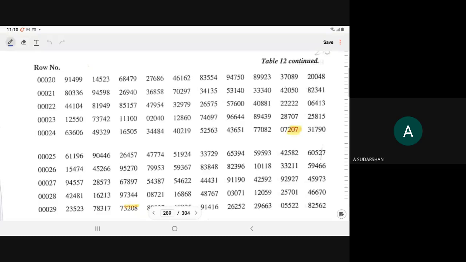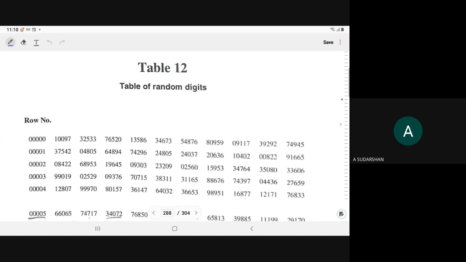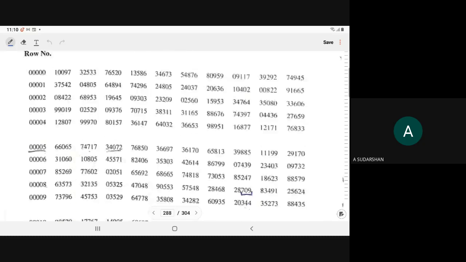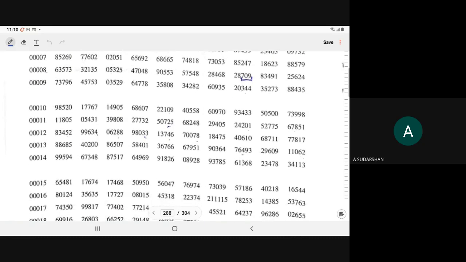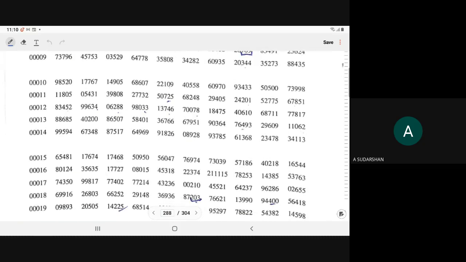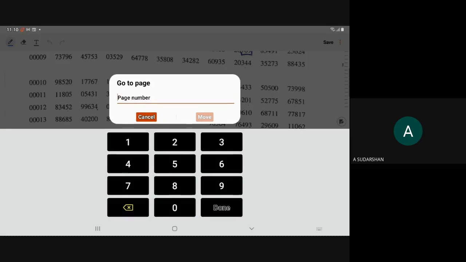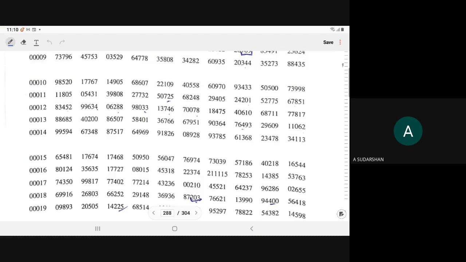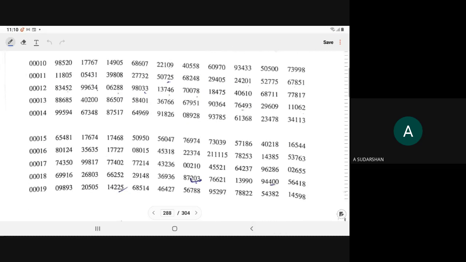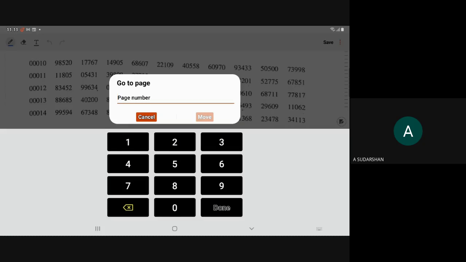Sir, in an exam or quiz, how will we get a problem on simulation? Should we form the table, or how will it be? How will the questions be asked? That I will take care. I just want to know what kind of question can be asked. I will write the situation, then you have to write what will be the result for that situation.